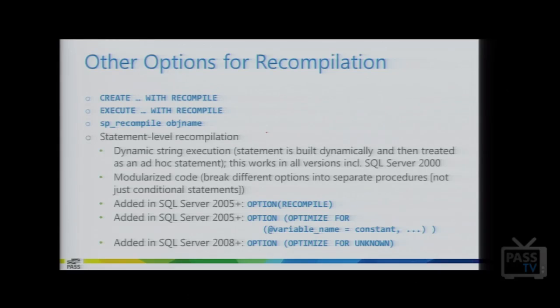Now, there are a bunch of options for recompilation. I only have 75 minutes, and for once in my life, I decided not to have 275 slides and keep myself on track here. There are lots of other options. I could spend time on some of these. I decided to not have a slide for every one of these, but I created kind of a quick notes slide of some of the things I would and wouldn't do. And I'll explain some of the key ones here.